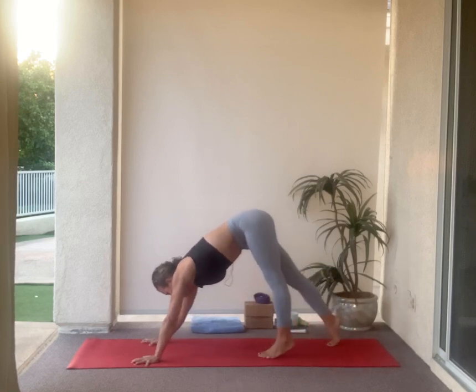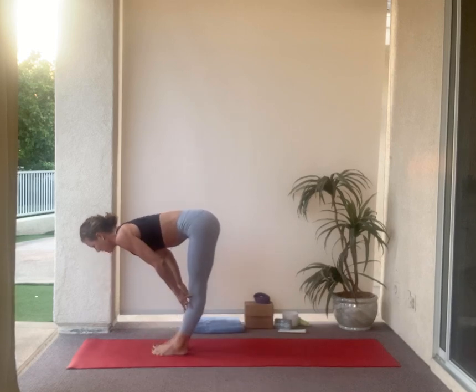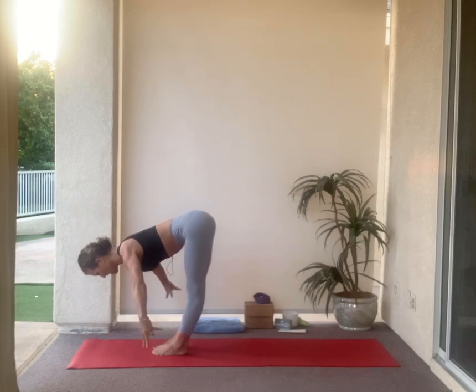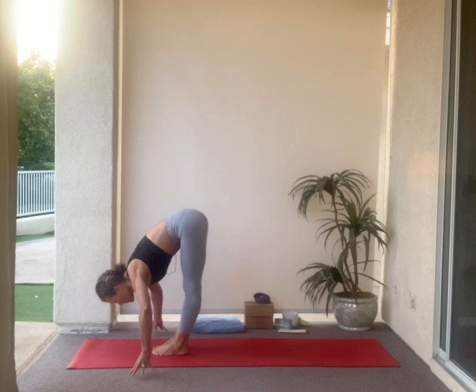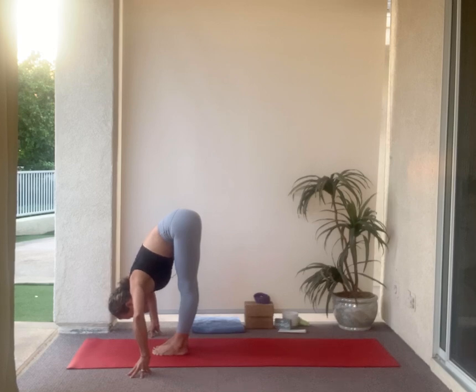Transition, we're going to walk it forward. Inhale, halfway lift. Hands to the shins or the thighs or the ground. Exhale, come into forward fold. This is where we try to go more to our midfoot. It's okay if we need to widen the knees, bend the legs a little bit, but breathe into those hamstrings.